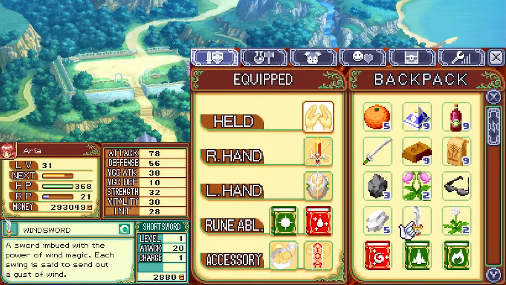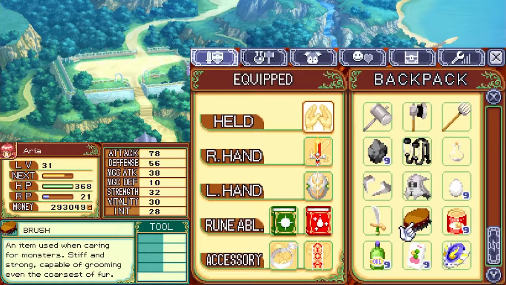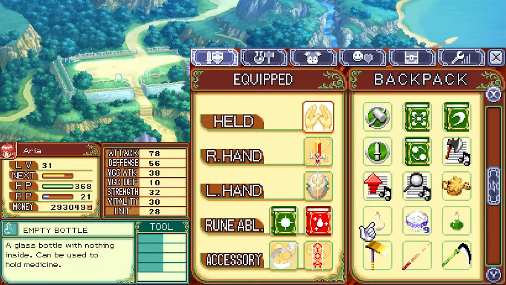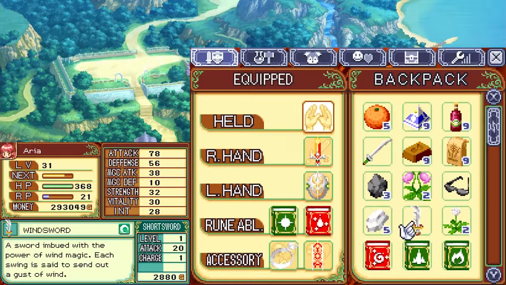Yeah. A sword imbued with the power of wind magic. Each swing is said to send out a gust of wind. I mean, it's not our cutlass, but considering you can do this pretty early on, it's not a bad thing to do.